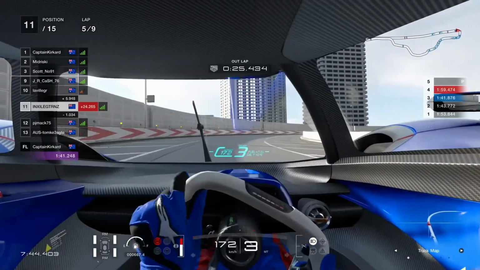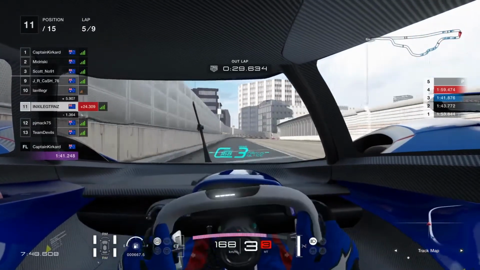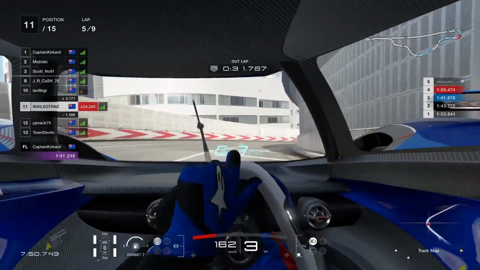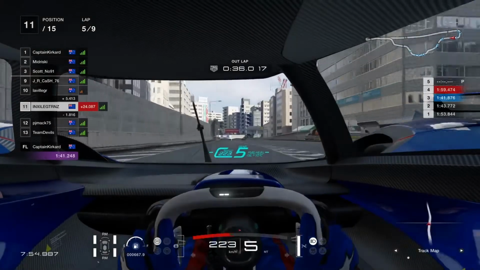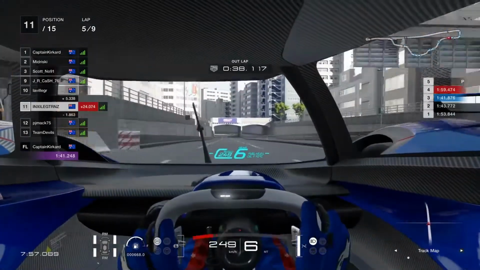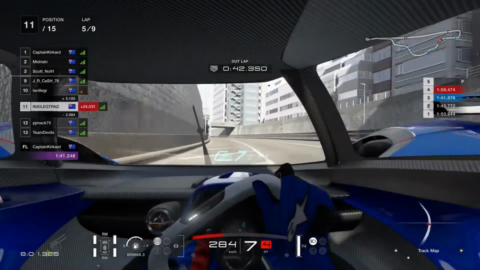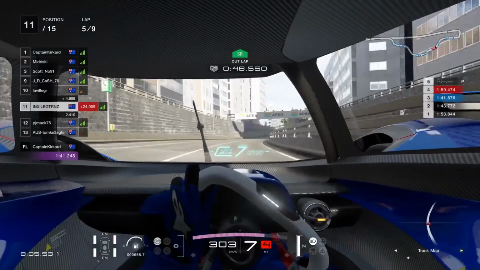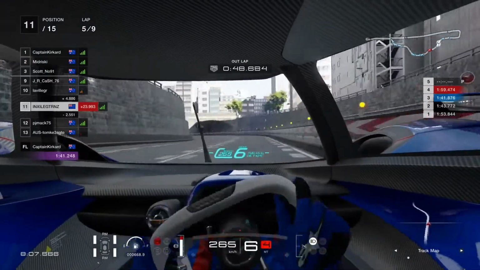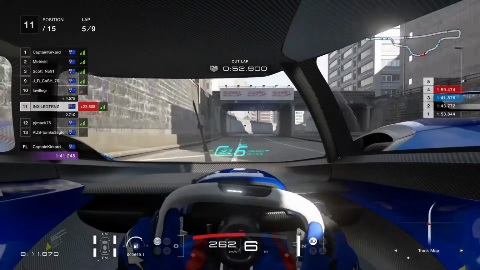So that's popped us out in 11th, but we've got ourselves a 6-second gap. So we're not going to get any traffic on the outlap, which gives me a chance to push. And indeed I am pushing as hard as I can, because this is where I'm going to get the overtakes done. If we're going to end up in front of Banana Josh and Mid-Risky, we need to pull a big gap through here on this outlap, because I would suggest this is their in-lap.